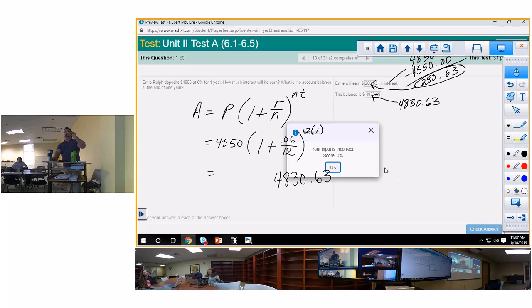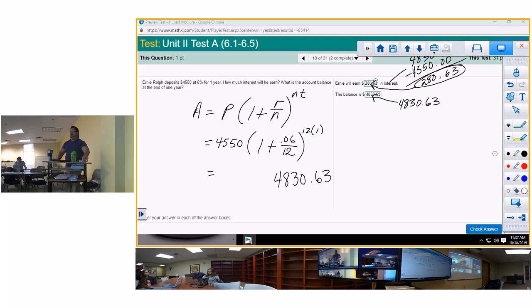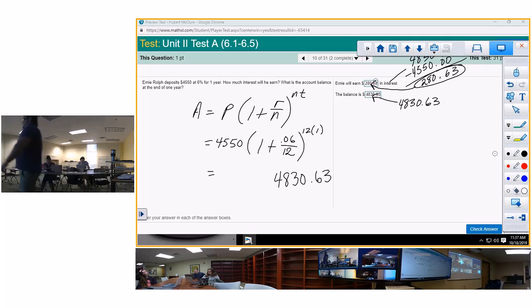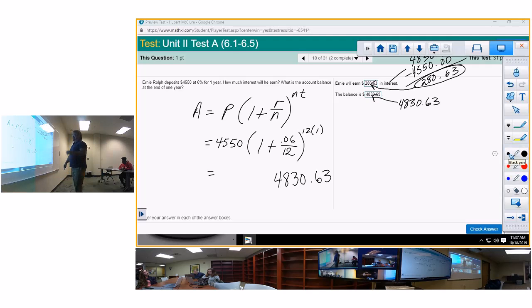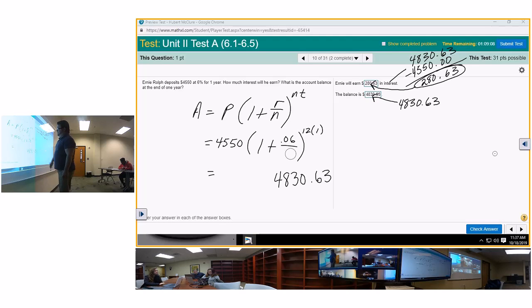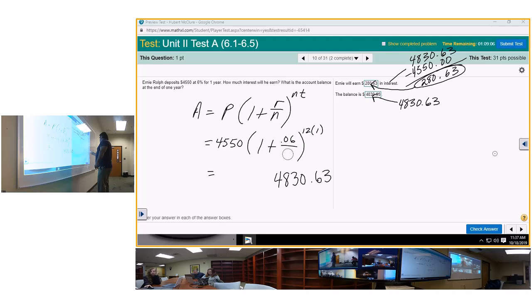Okay, they're not doing that. So do this. Change the N to 1 year. Let's try that, because they're not telling you if it's compounded. And then, if it doesn't work, we're going to have to try simple interest, which I don't think we've even done, but you can do it with the Walmart equation. So let's try it with N is equal to 1. I'm going to change N to 1.